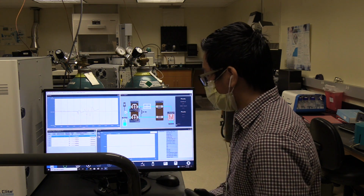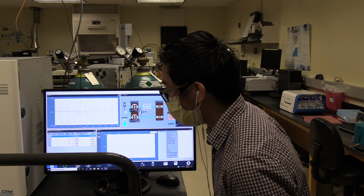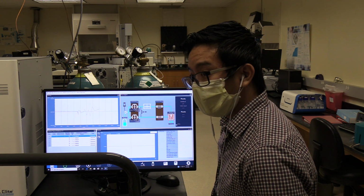So I think that covers everything for the instrument control. Could you please walk us through the procedure to change columns and add more columns, please?